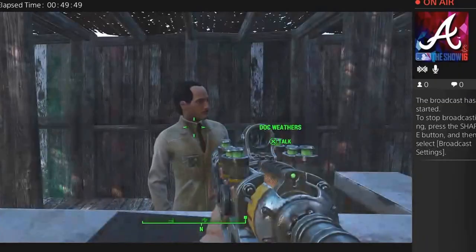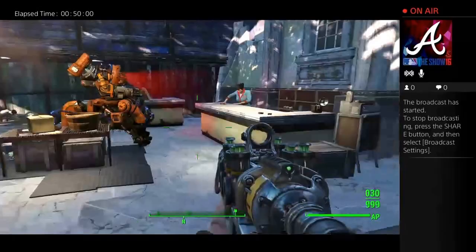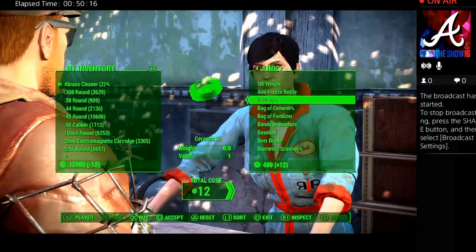Hey again, step. Whoa. Pretty cool. Oh yeah, and you got this lady right here. She sells gold. Deb. Welcome back. Looking to trade? Which is awesome. And she also sells other items, which is cool. But I'm here for the gold.